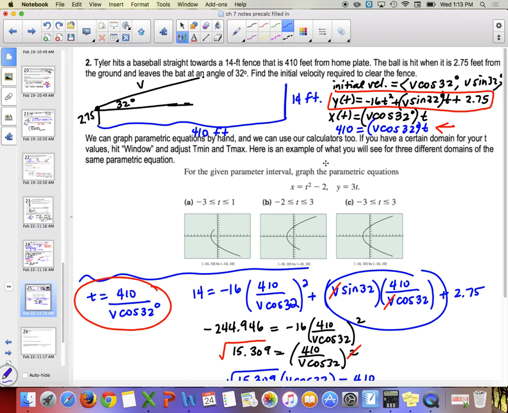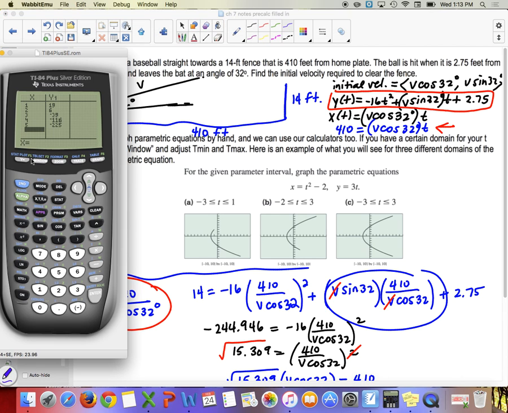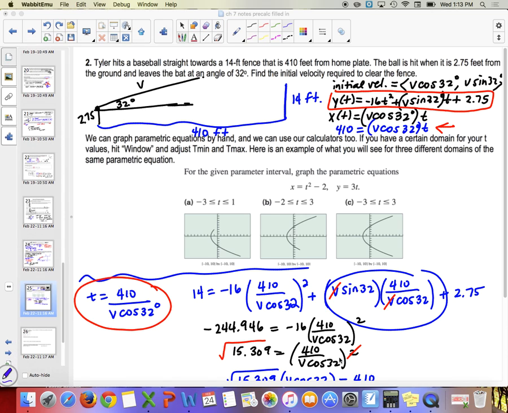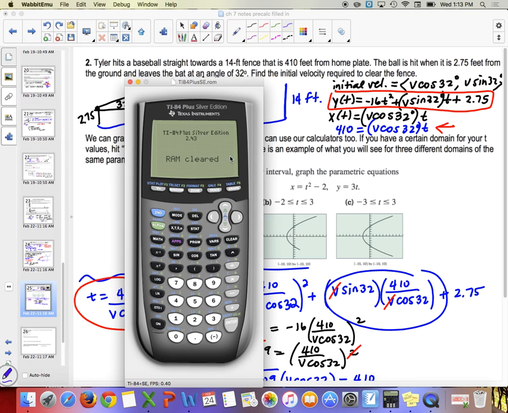So let's say I want to graph this parametric equation. Notice how we have x equals and we have y equals, right? Right now, when you try to go and hit graph, and you hit y equals, oops, it doesn't like me. Guess I gotta open this up again. It's not letting me click it. All right, when I hit y equals, it just says y equals, right? Parametric equations should always have x equals and y equals.